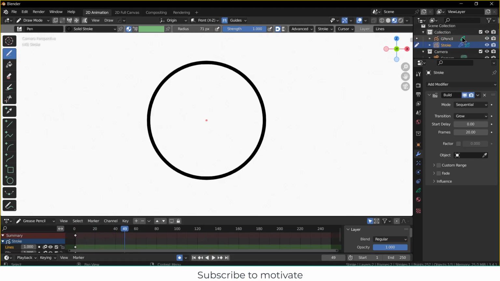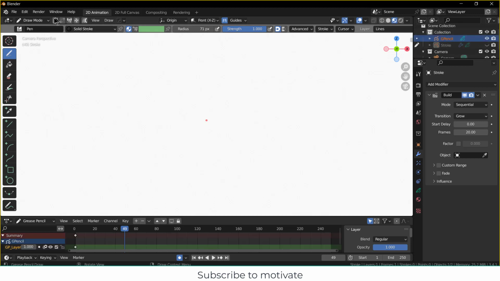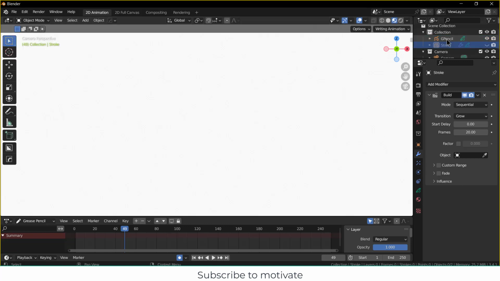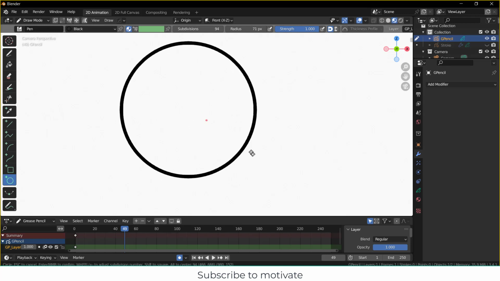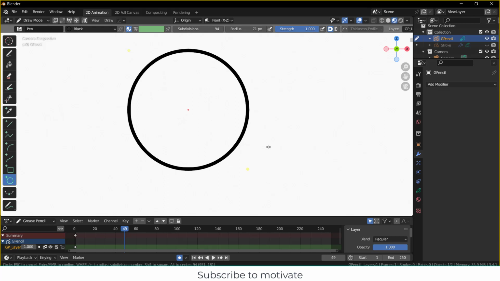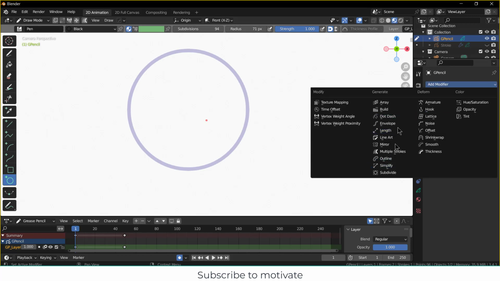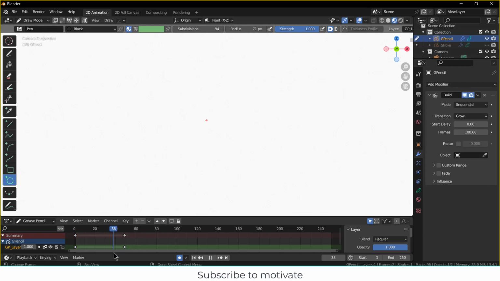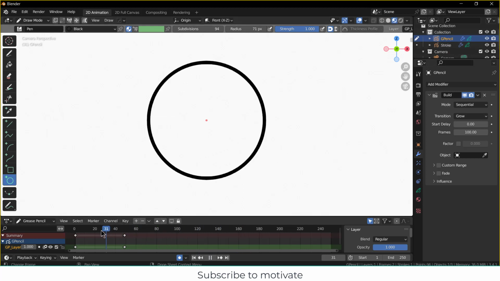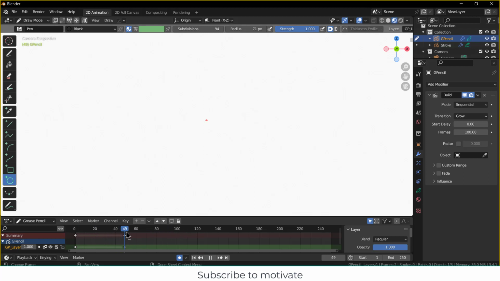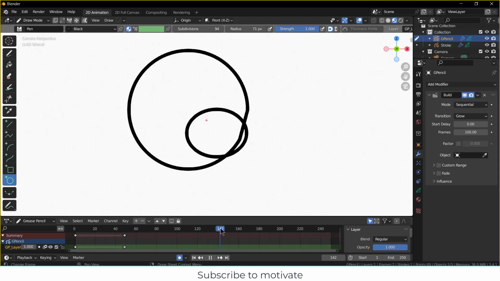So most of you will think that all you need to do is simply go here and draw a circle and it will work. Wait a minute, sorry. So for example, if I select this Grease Pencil, go to draw, and draw a circle, and let's say apply the build modifier. Where's the build? Notice something, this one is not giving the desired result as this one. And you see the result is not as per your requirement.